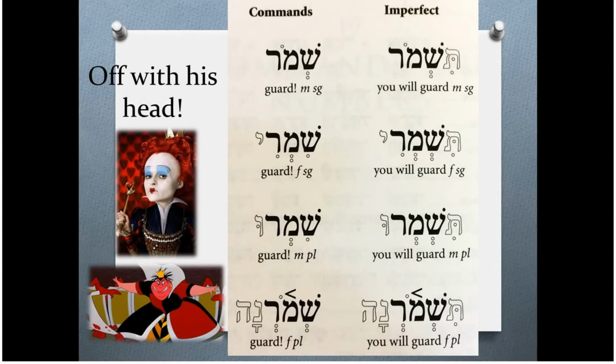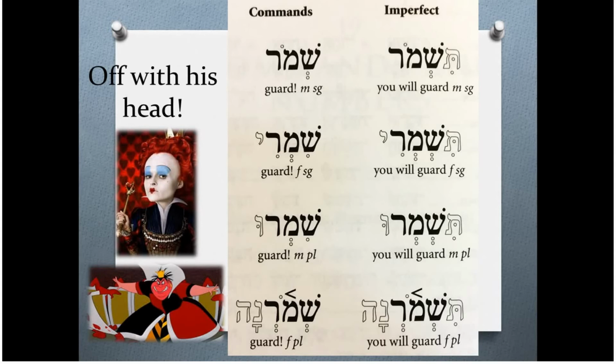And then the same for the last two, tishmeru, shimru, right? So you, that is you, masculine plural, you guys, or as you may remember, when you have a mixed group in Hebrew and they want to give a command or talk about action that they are undertaking, you use the masculine when you have a mixed gender group.